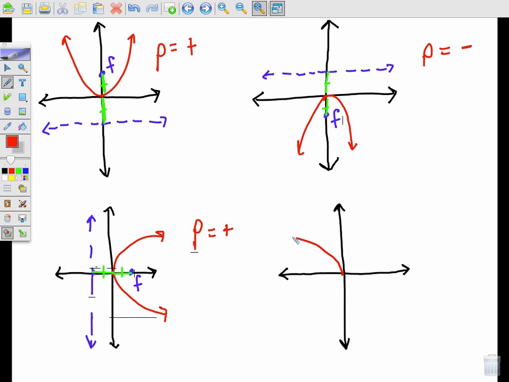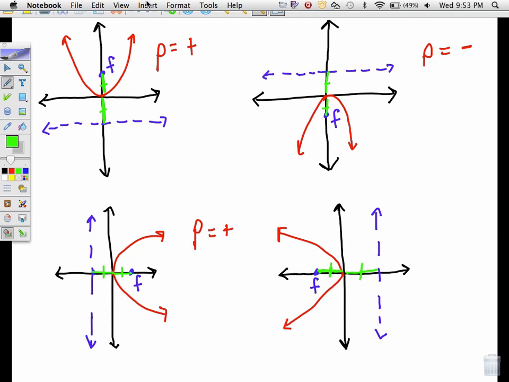All right, last parabola. Let's find one that's opening to the left. And one that's got a focus then. The focus would be on the inside. And then my directrix would be a vertical line on the other side. And then these measures would have to be the same. This measure is the same as this measure. And that's what we know about these parabolas.